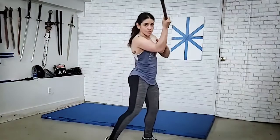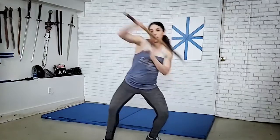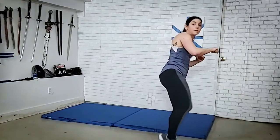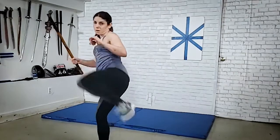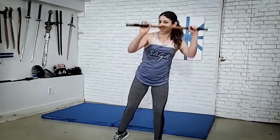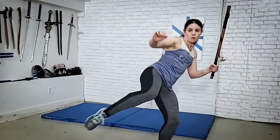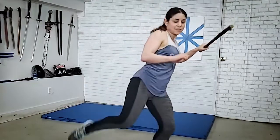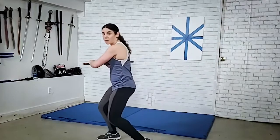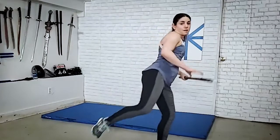3, you're coming up with the stick, and that's going to bring your hip up for that midline roundhouse. 4, same thing on the other side. 5, chambering for that chassé, kicking out, and then 6. And then we're going to switch hands. We're going to go 1, low roundhouse, 2, rear low roundhouse, 3, mid roundhouse, 4, rear mid roundhouse, move back, 5, your lead chassé, and then 6, rear chassé.